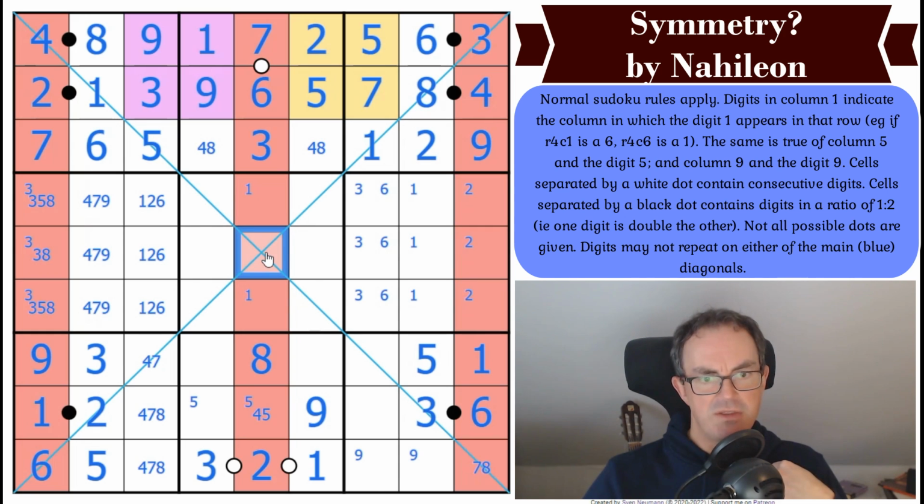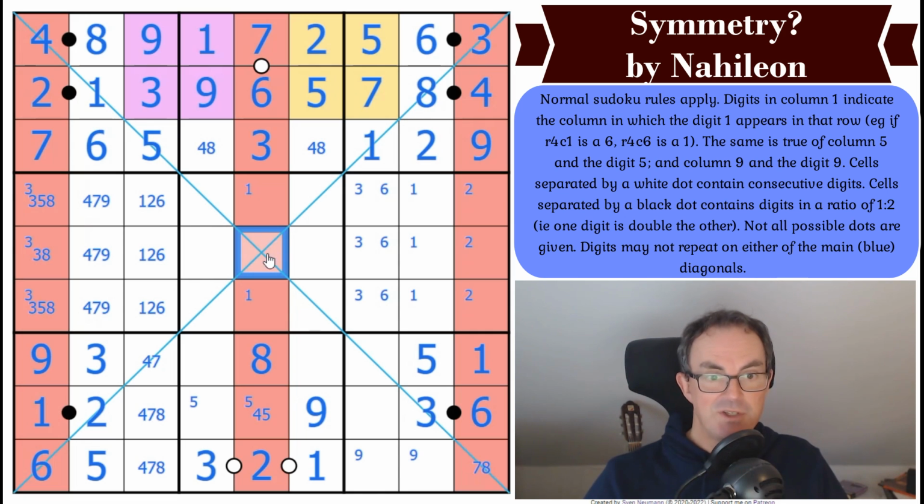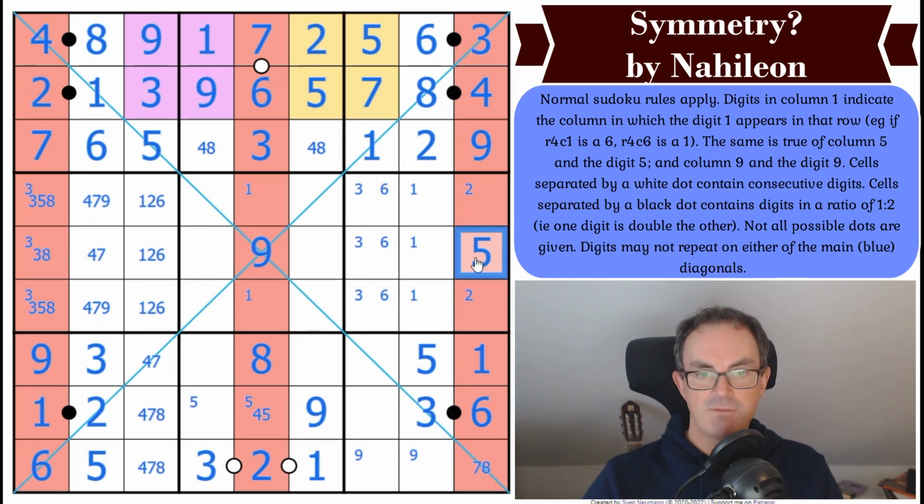What's the middle digit then? That sees both diagonals. So that this middle digit is not 1, 2, 3, 4, 5 or 6 or 7. Okay, that digit's a 9. I don't know how long that's been available, but I've only just looked at it. If you stare hard at it, you can see there's a 1 here, a 2 here, a 3 here, a 4 here, a 5 here, a 6, 7 there, and an 8 there. So assuming there isn't a 9 also on one of these diagonal cells, that is a 9, which means that's not 9. This 9 is indexing the 5 in its row into that position, therefore getting an echoing 5 and 9 going on.